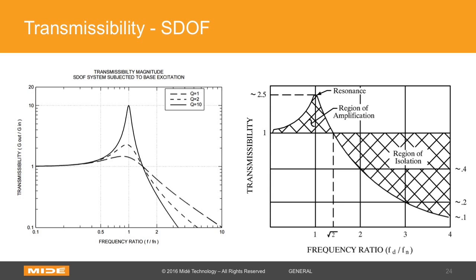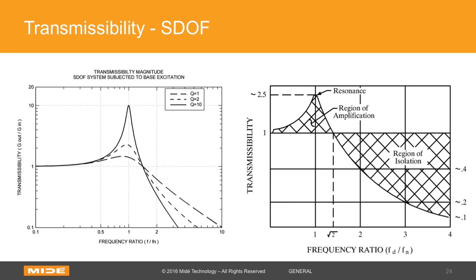So damping will come into play. Q is equal to 1 over 2 times your damping coefficient. That's the quality factor, and that will dictate the amplification during resonance, but it also defines how well isolated you are once you're on the right-hand side of that plot. But there's a lot of good equations out there and ways to calculate transmissibility. For the most part, transmissibility is just kind of a nice thing to understand. It's good for isolators and dampers.